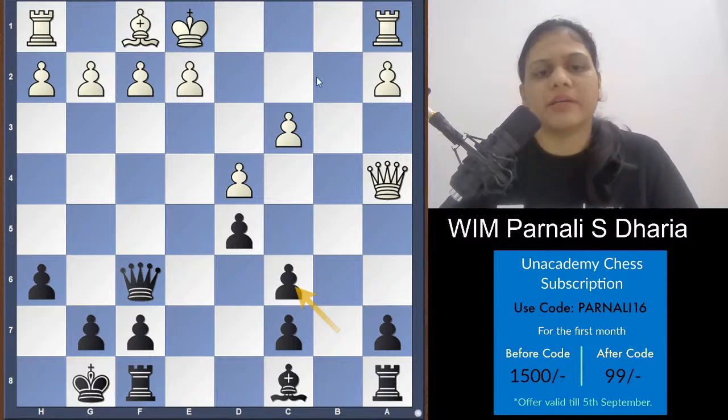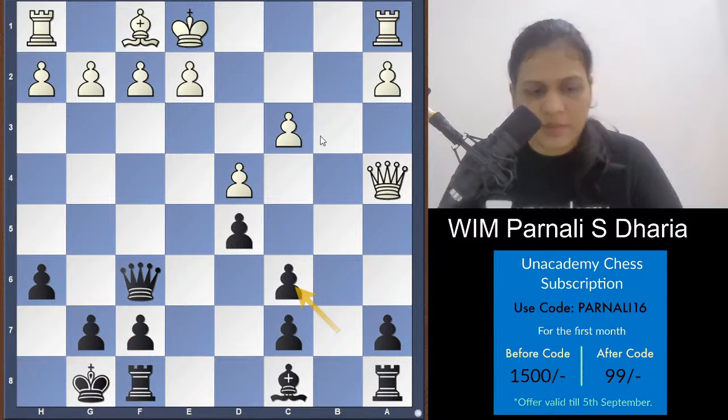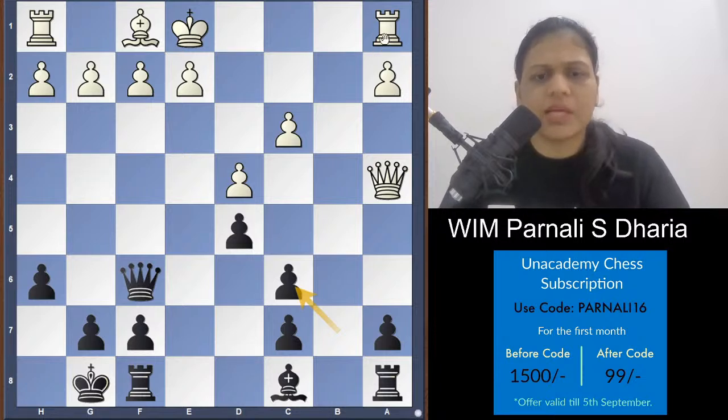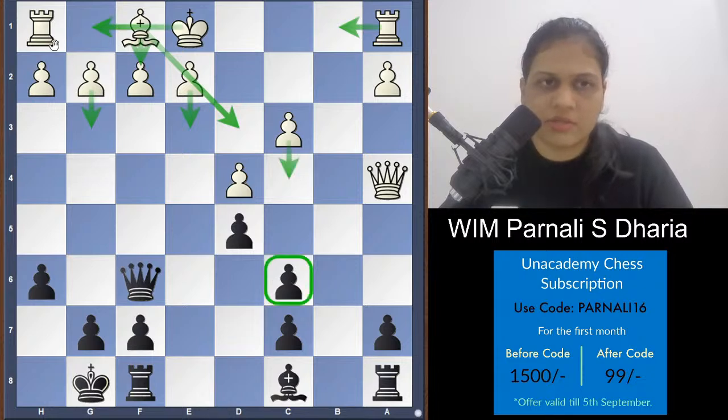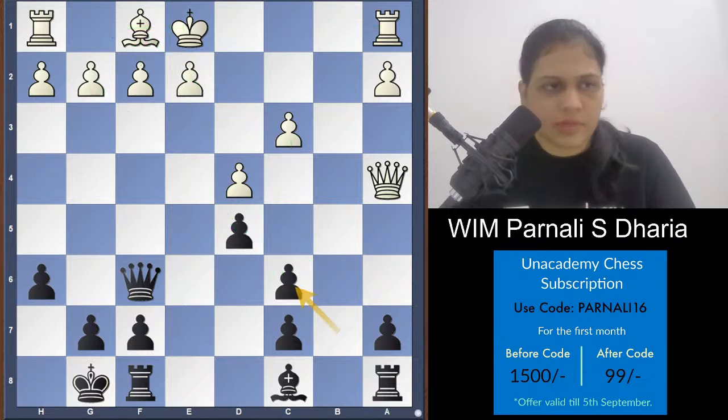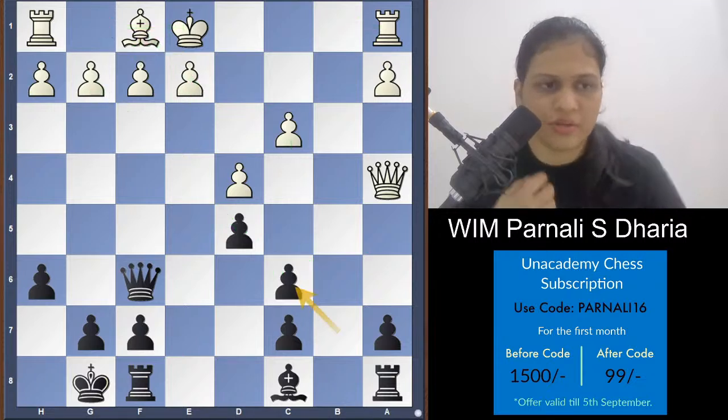And for white, the pawn structure is better, but it will take some time for him to attack all of this pawn mass here. He will also try to play rook b1. He will try to play e3 or g3, develop the bishop on d3 or g2, and then castle. And he'll try to break this. If the bishop is here, he'll try to break with c4. I hope I am clear and not too confusing.